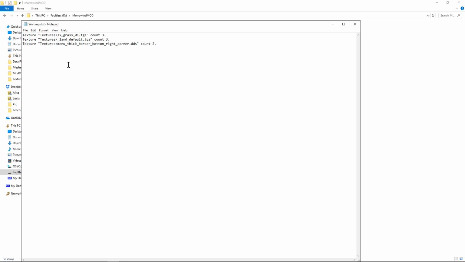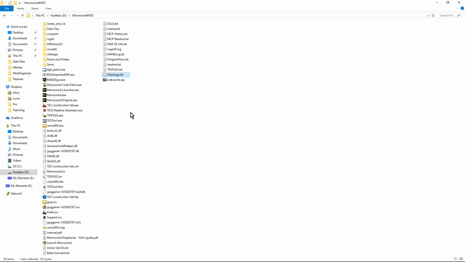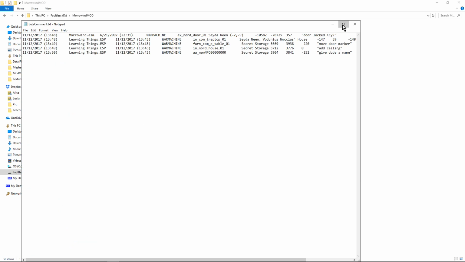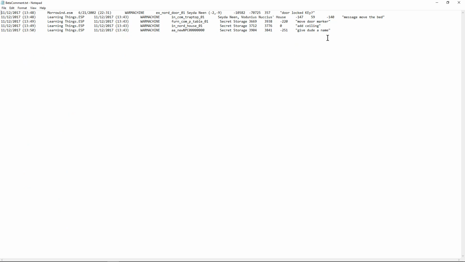If you have Better Bodies installed, you're going to have a bunch of errors dealing with the ankle or the foot. Anyway, again, not your fault, nothing you can do about it, you can ignore those. There's nothing to do with our mod, even though we visited every cell, we modified, we tried all the dialogues, everything. We're good. The second file you want to open, still in your Morrowind install folder, is the beta comments text file. And here you're going to find those little messages you left to yourself.